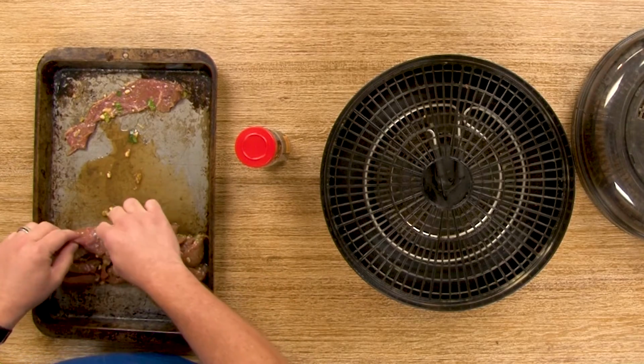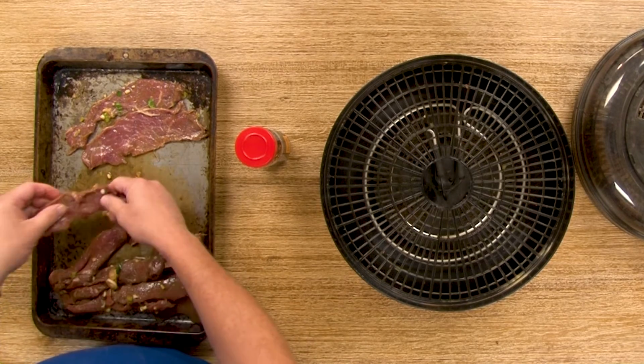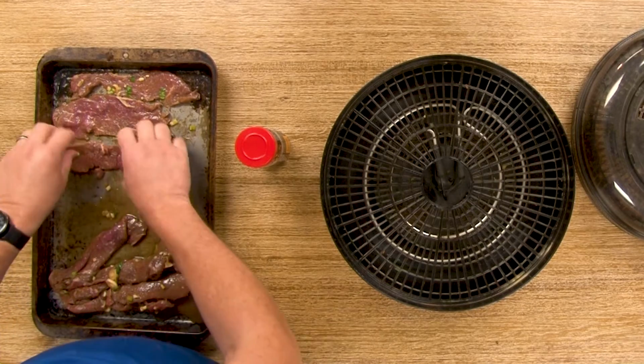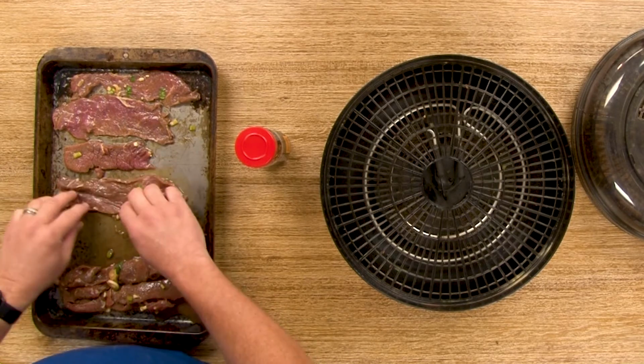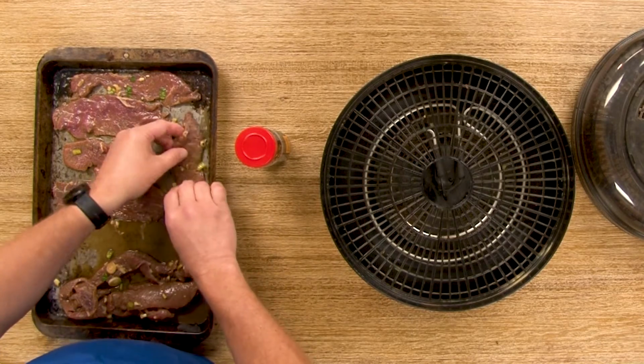I don't remove any of the onion or garlic from it. That stuff will dry just fine inside of the dehydrator or oven. You can remove it if, to you, it doesn't look how you want it to look.